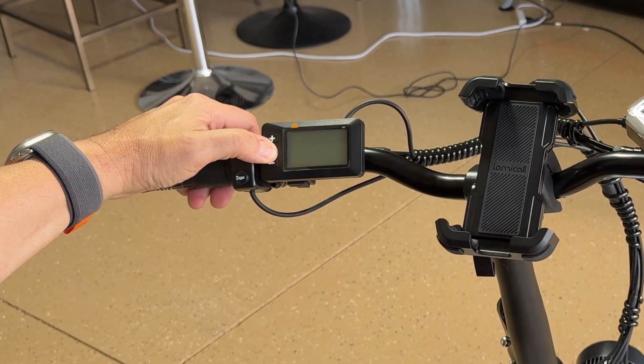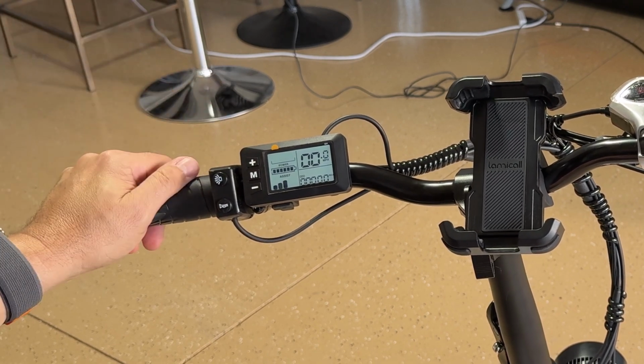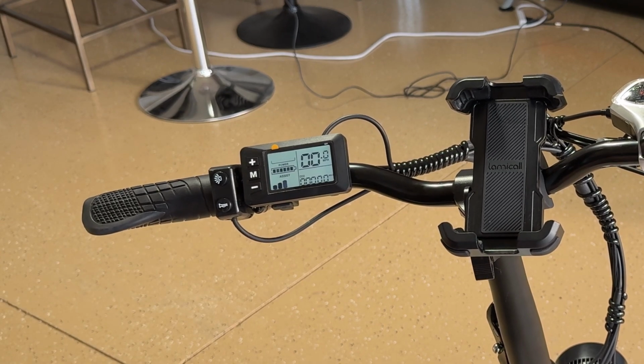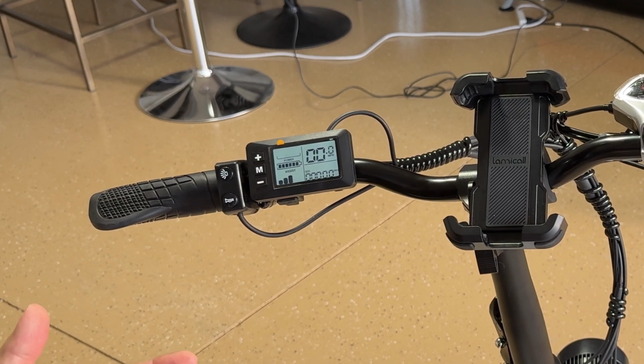It does have a monochrome display. You hold the M button to turn it on, and 3 levels of pedal assist. 1, 2, and 3. 3, of course, is the fastest, so that is available when you need it. Also has your odometer, and you can set a trip meter on here, and you have your lights and your horn on those 2 buttons to the far left.